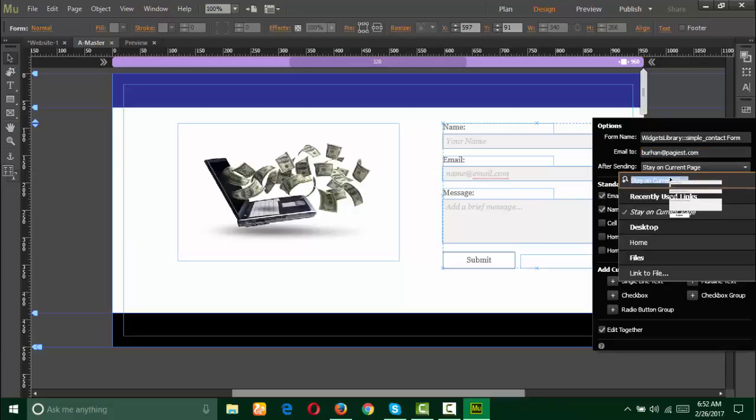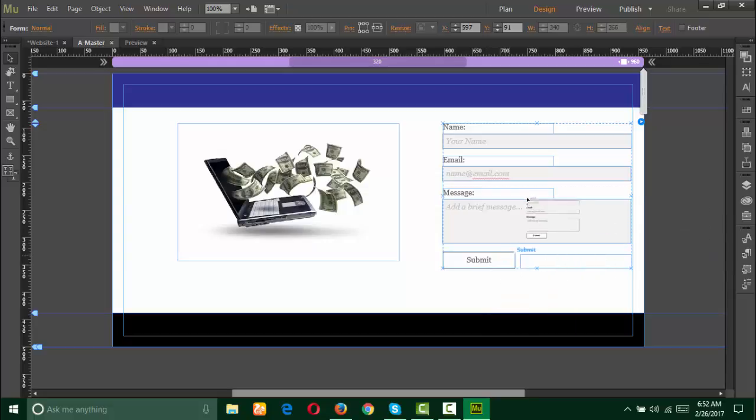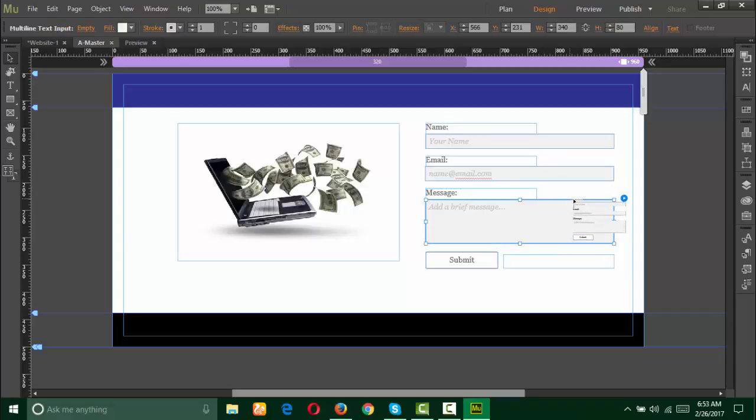Or if you want to deliver anything, like a report, PDF, or anything, you can link a file. If you want to forward that person anywhere, you can also forward them using simple redirection. Okay, so let's arrange this form: the first name, email address, and the message. If you do not want to use any part of the form, simply click and highlight it and delete it.